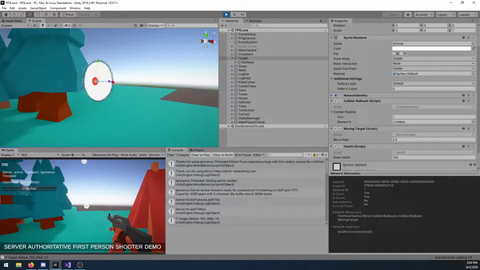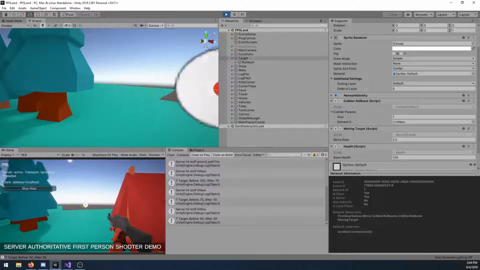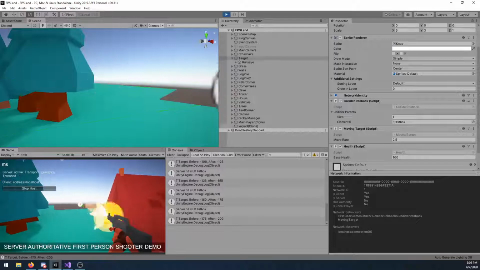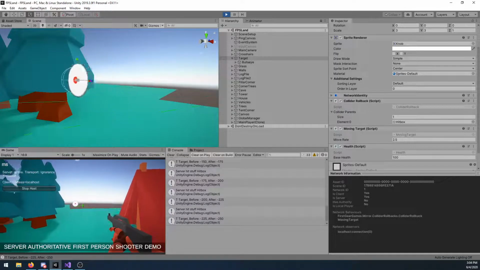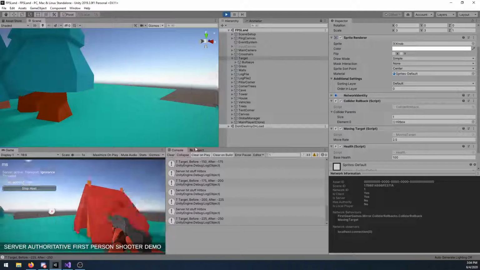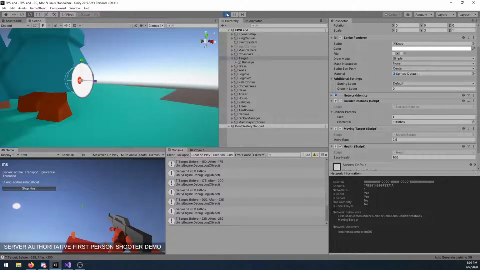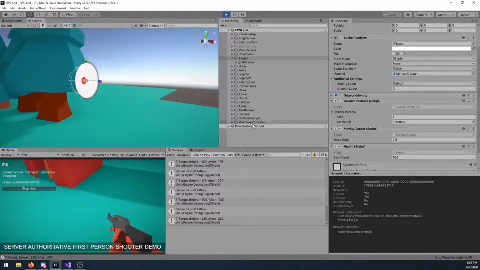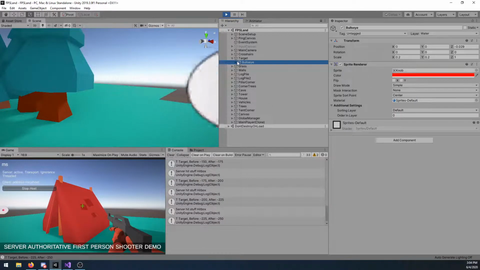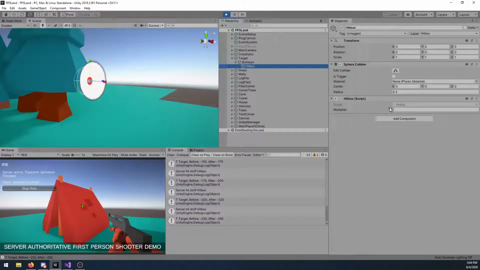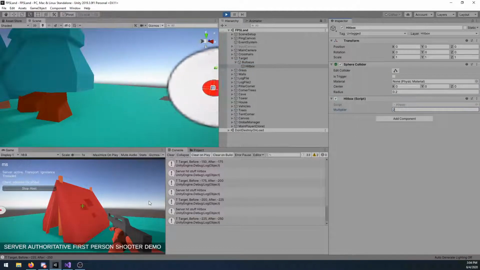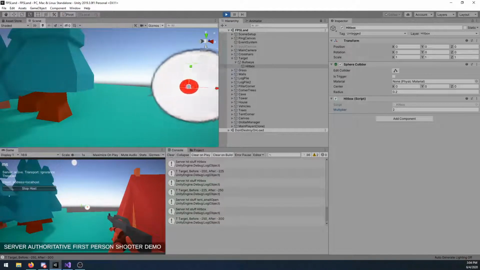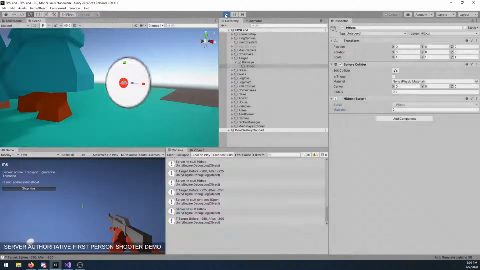All right, here we go. And it is working. Right now this gun's a semi-auto, it's not on full auto, so I need to fix that, but that is working. And you can see it's subtracting 25 each shot. That's because the gun deals 25 damage. If I were to go to the hitbox here and bump up the multiplier, it should start taking double damage now. Perfect, so it took off 50, which is exactly double damage.